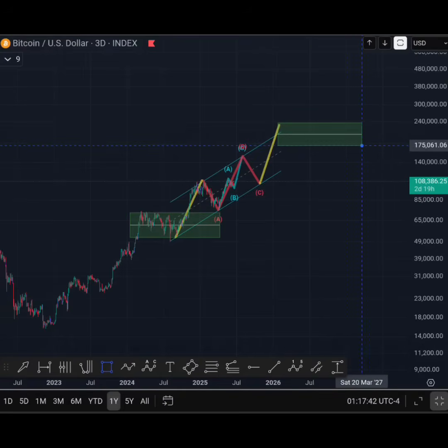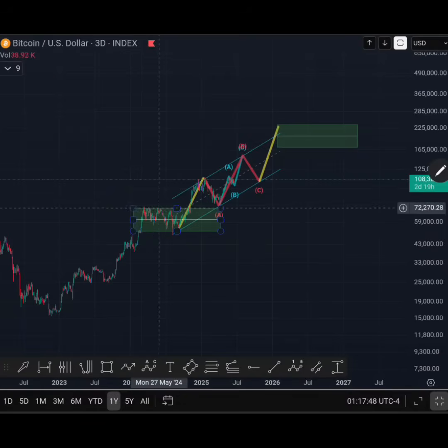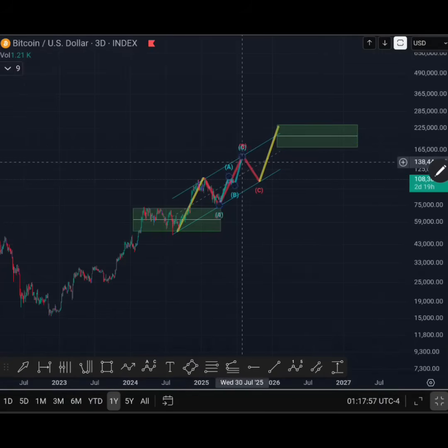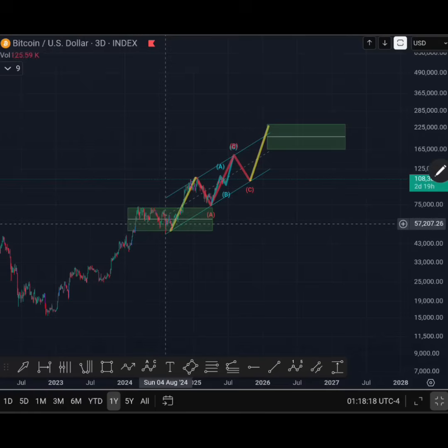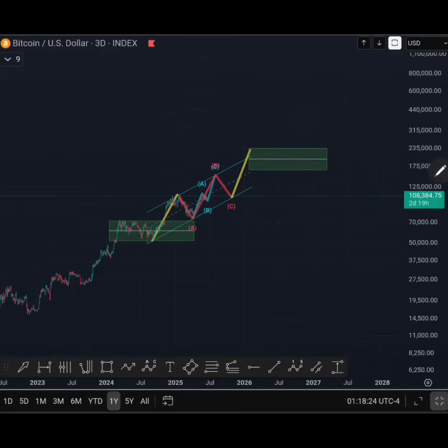that mimics this cycle, to my understanding, we may end up repeating this sideways chop up here into a 4-year cycle low that actually finds support at 150,000 or somewhere thereabouts. And it would be long and drawn out and choppy. Like this was like 8 months of sideways action. And if this symmetrical leg pops up like that, completing the pattern sometime in February, this would bring you to roughly September, October of 2026 for your 4-year cycle low.